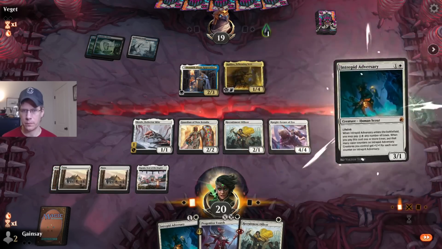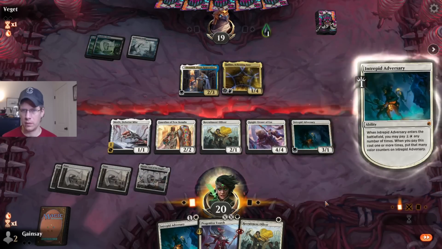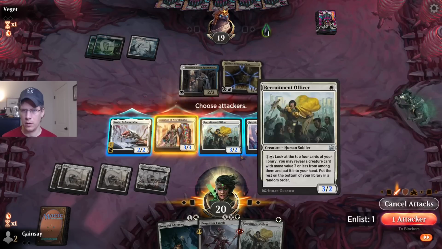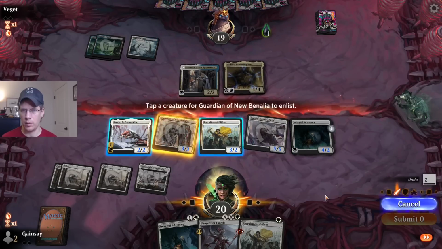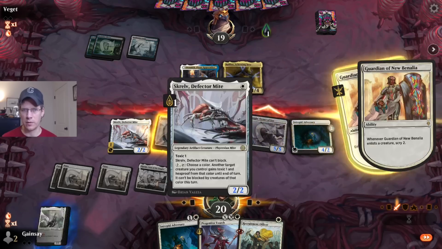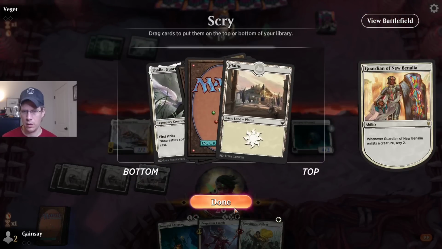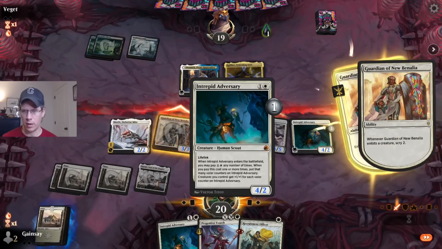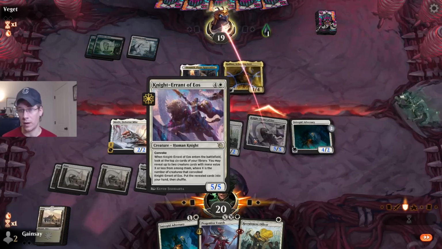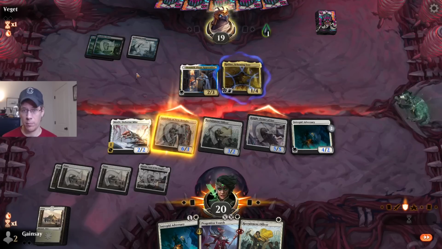Yeah. And I think I will enlist the Recruitment Officer. And if they want to swing into me with Dennis to start getting some counters, that's fine. This is going to be a spot where I leave Skrelv up to protect the Intrepid Adversary potentially. I will need to be careful though, because like I said, they can just Otawara it through a Skrelv.